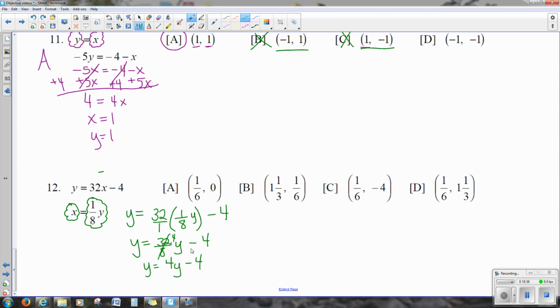And now I can continue to solve for y. Subtract y from this side, add y, whatever you want to do. Okay, add 4, subtract 4y from both sides. You've got a bunch of options, but I know that you can solve that. So hopefully that helped you with some of the slightly more difficult aspects of the substitution method.